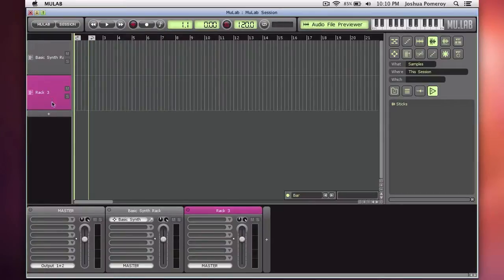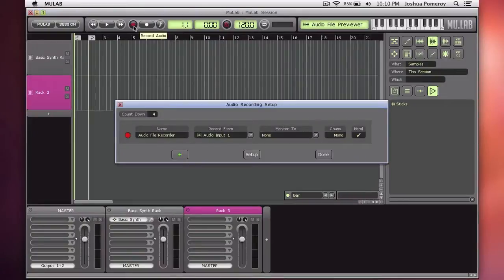So these are hybrid tracks. You could record audio or MIDI events on these tracks. This is where you select which type of data that you're going to be recording. Now, if you right click, it will bring up the audio recording properties or the setup for your recording. This is where you can choose your input source, where it's going to be monitored from. So in this case, if I wanted to monitor my audio from in the headphones, I'd choose rack 3, and then I could put my effects on there, compressor, EQs, reverbs, whatever I want my singer or myself, whoever's recording, to be able to hear.